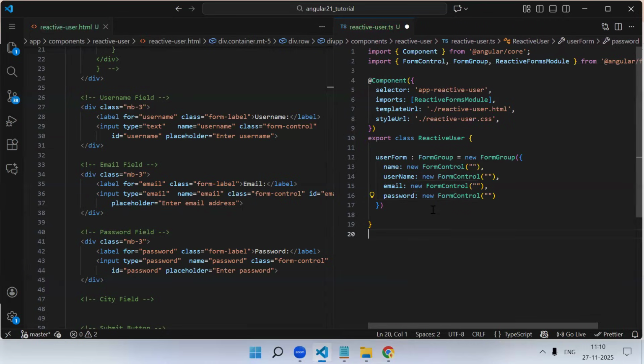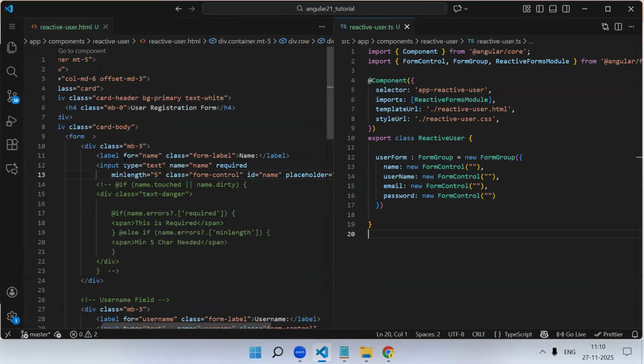So you see, in the case of template form, we created an object, but in the case of reactive form, we have to create a form like this. Your form name, data type FormGroup, you initialize that form, and inside the form, you create the controls like this. This is the default initialization value. Okay. You created the reactive form.